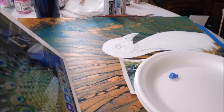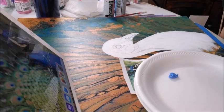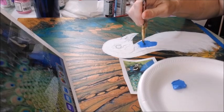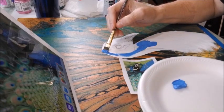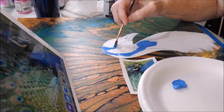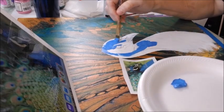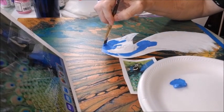So I think I'm going to base coat this blue in while I'm waiting for my memory card to transfer the files. So this is cobalt blue, and basically I'm just going to get a good coat of blue on the bird. I like Arteza. It's very rich and the pigments are fabulous, and it's a little bit on the creamy side, so it works really well.